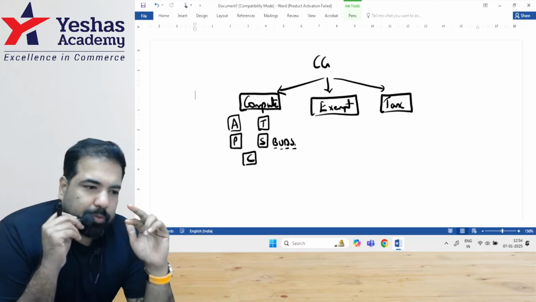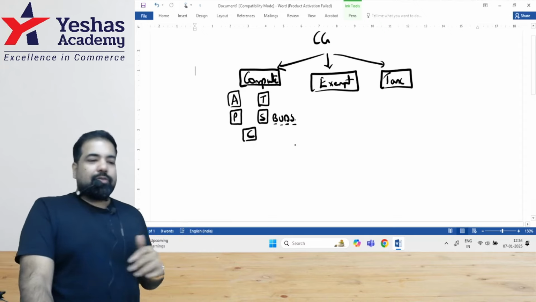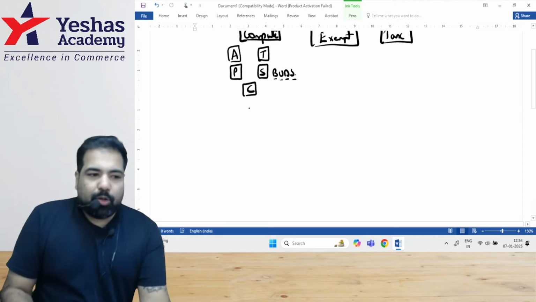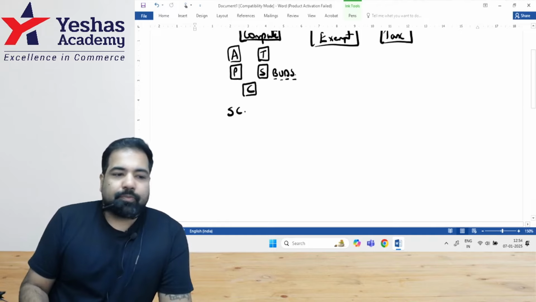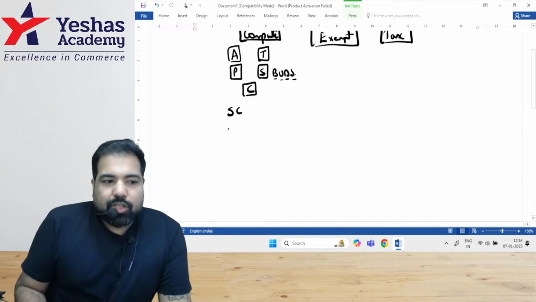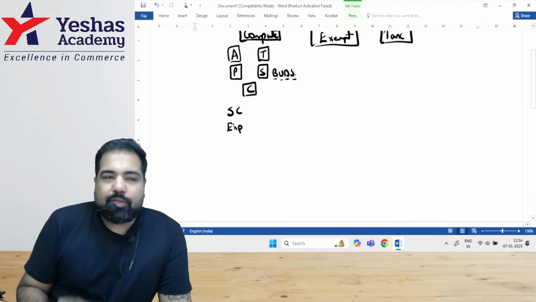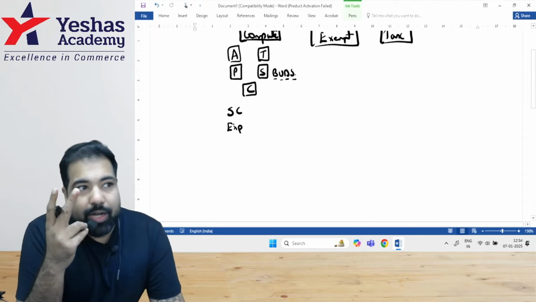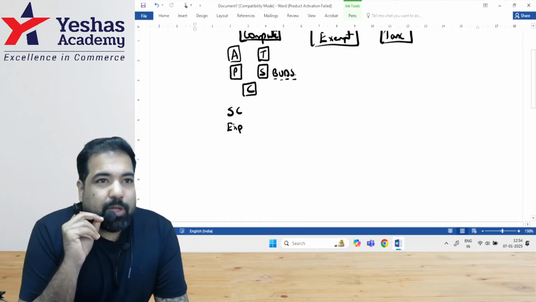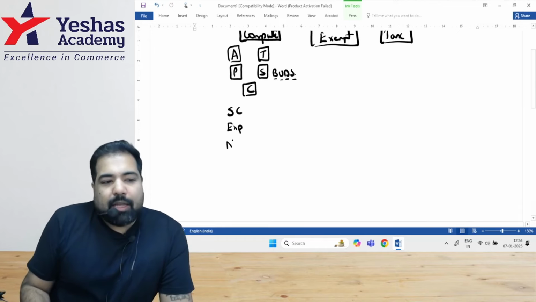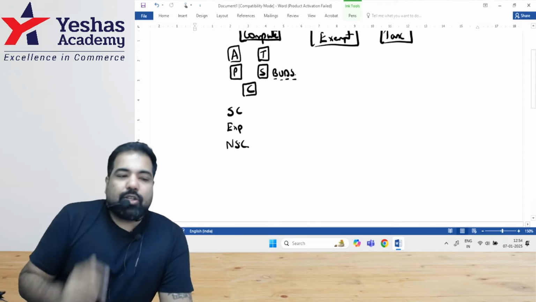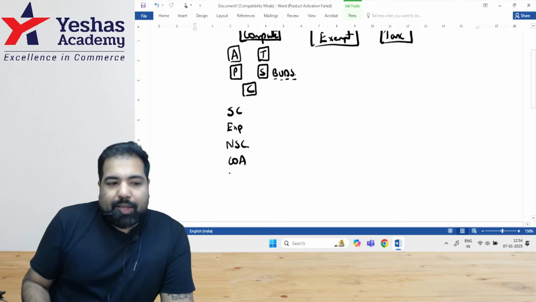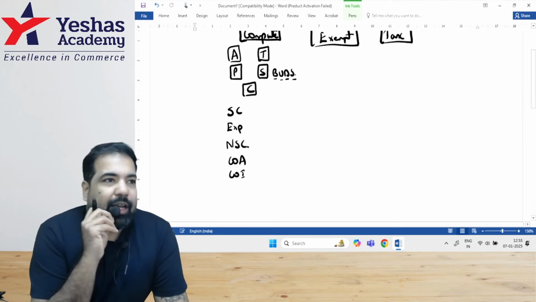Yes. While you compute capital gain, after you know these 5 letters, guys, when you compute, you always start with which consideration? And there are 3 deductions, guys. First is expense on transfer, not expense on purchase, guys. One student asked a question. This is not expense on purchase, expense on transfer. Then the amount is called net sale consideration. From that, cost of acquisition, cost of improvement. Are we okay with this, guys?